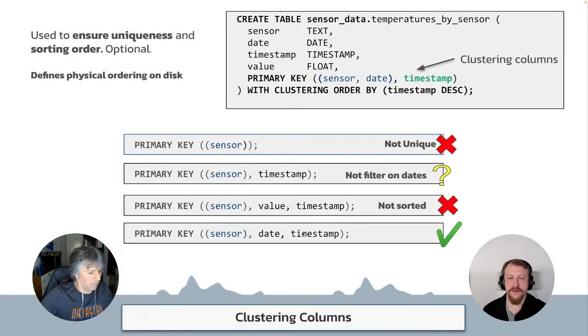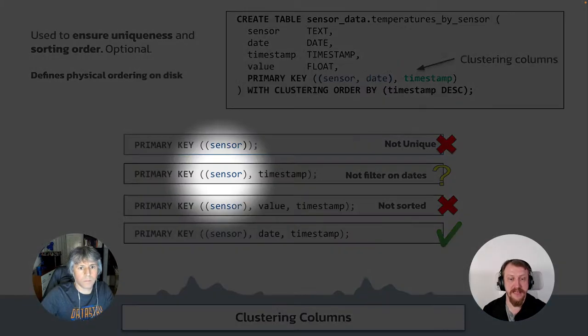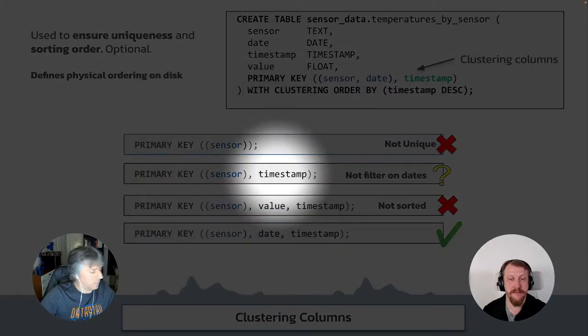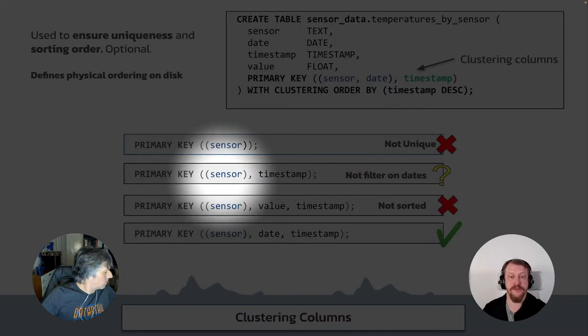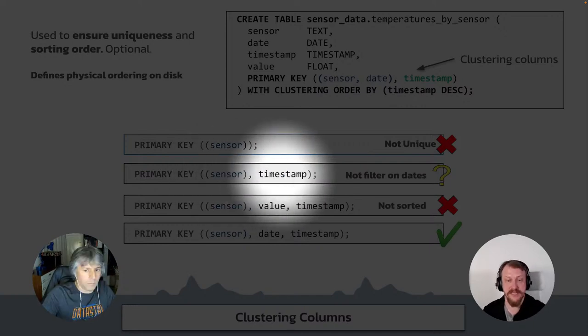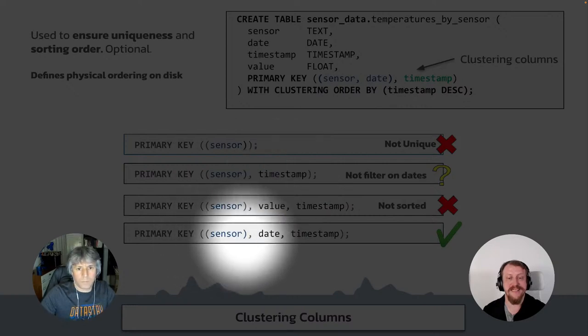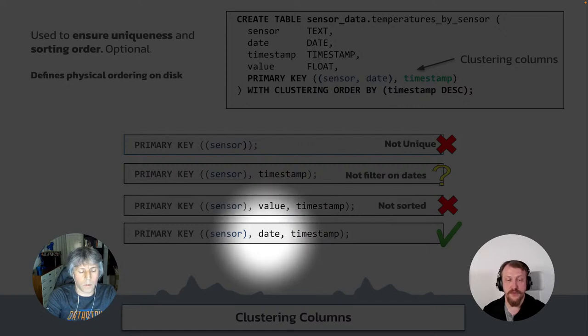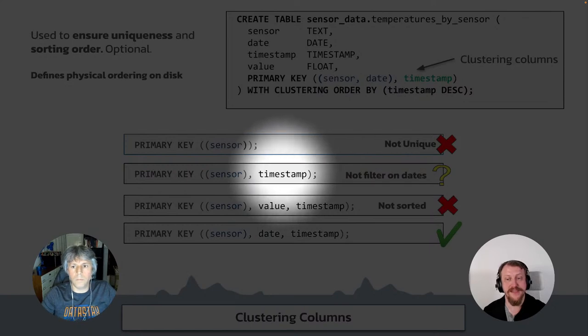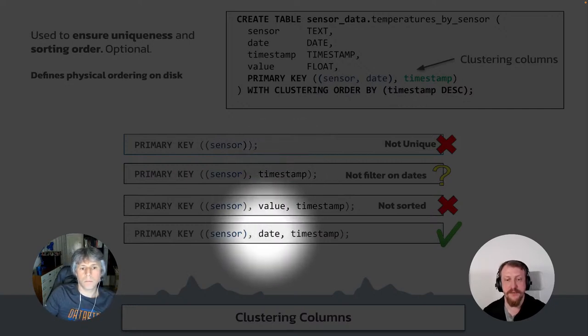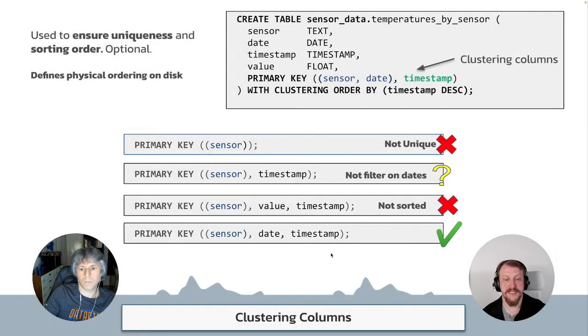Then we could think about, for example, something like that, sensor and timestamp, which is already much better. So unique by sensor and then grouped by timestamp. Or we could think about sensor and date and timestamp, where we have it sorted by date, so we can get easily for one particular date instead of defining ranges. In this case, we still can get data by range, but we will need to specify the full range, which may not be convenient. Here we can just put the equal date something and get our data back. Still fine.